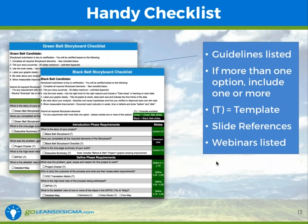Okay, so let's go to the next piece, which is your handy checklist. So you have a great tool to help you work through your storyboard. So let's stay with checklists for a second. These checklists themselves are really great tools in your projects. A lot of people's solutions, or part of their solutions, is to develop checklists for other people. Just doing our webinars, we have a team checklist we go through before we broadcast. So checklists are great tools in themselves.